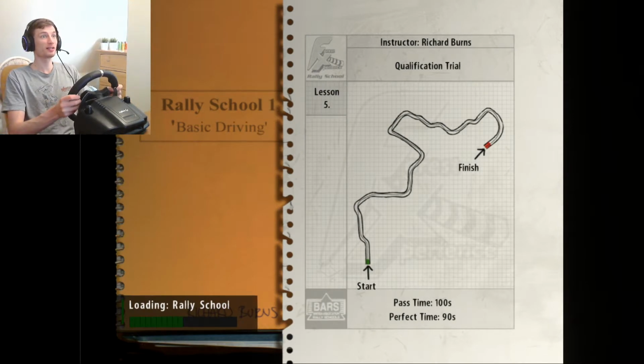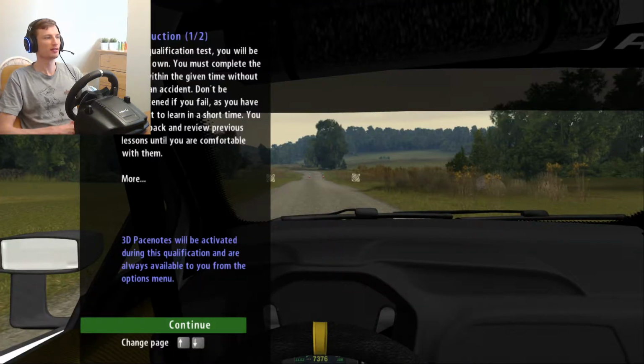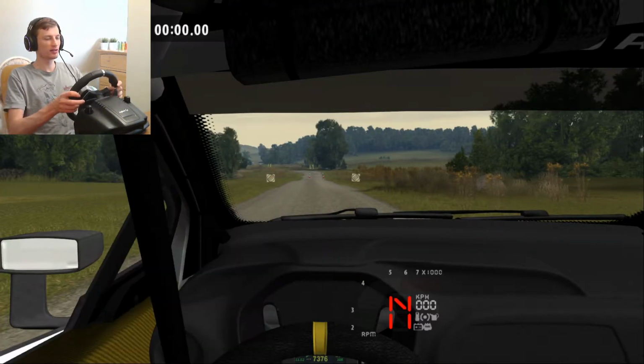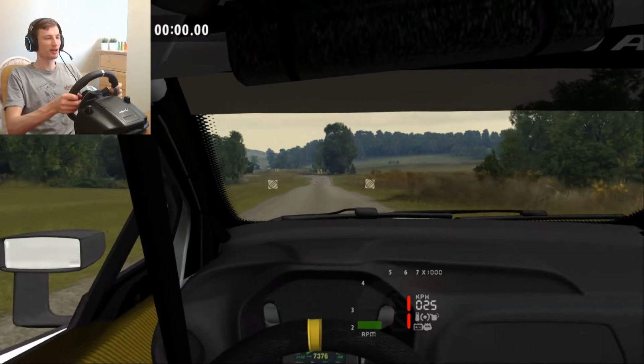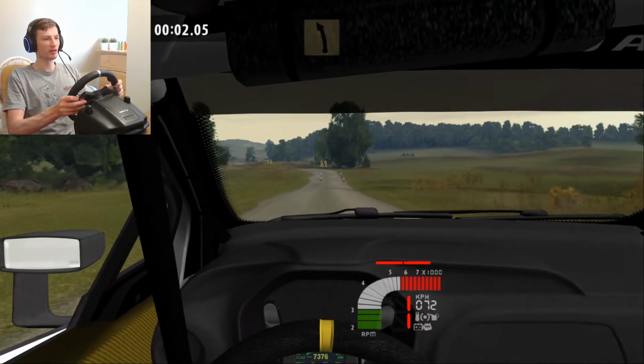Oh, this is nice. We can drive the full track. Perfect time, 90 seconds. Let's try that. So that's 1 minute, 30 seconds. In this qualification test, I'll start the timer once you get moving. I haven't driven this track for a long time. Yeah, a long time ago.